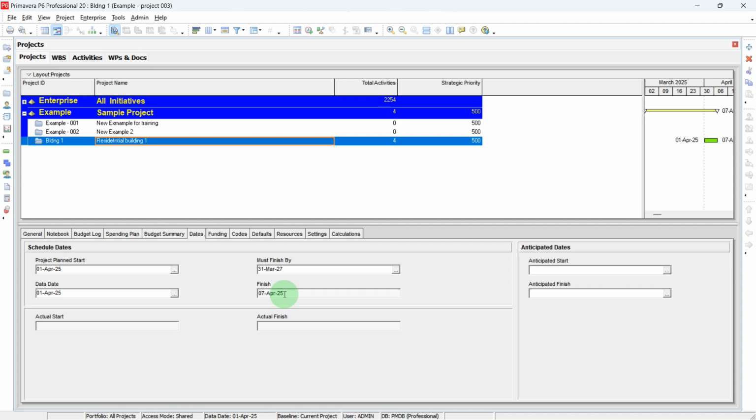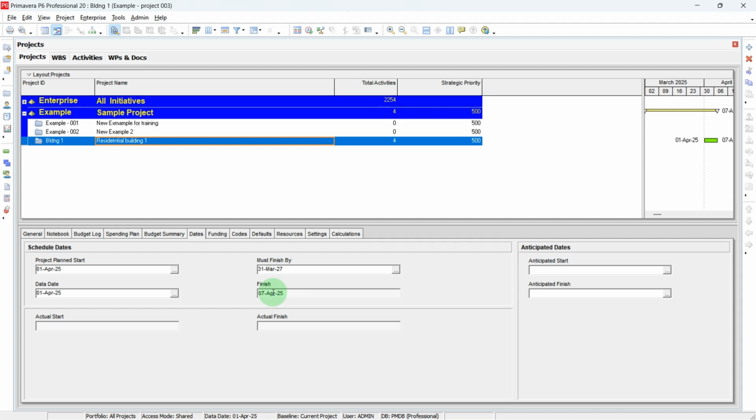If we keep on adding activities in the project and the duration of the project increases, this finish date automatically changes based on the relationships in the activities. But this must finish remains the same until we change it manually. We are telling the tool that the hard finish for this project is only 2 years.